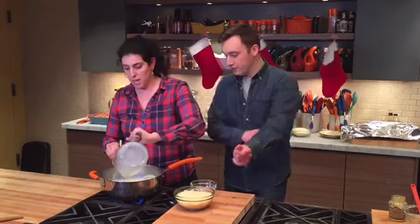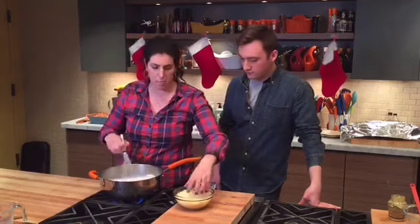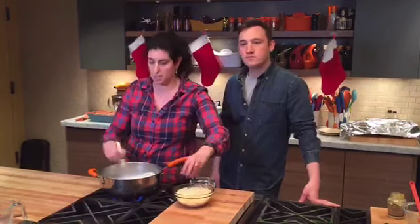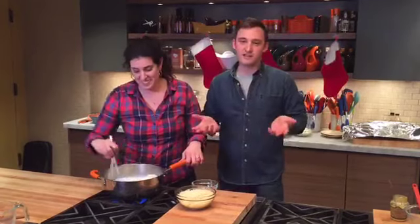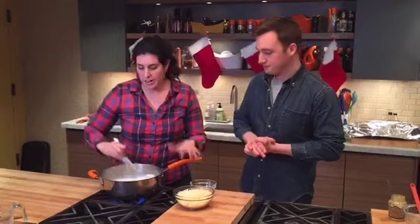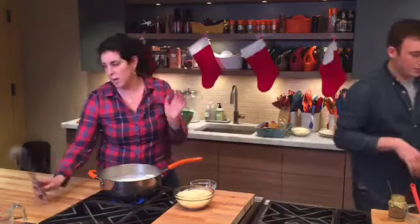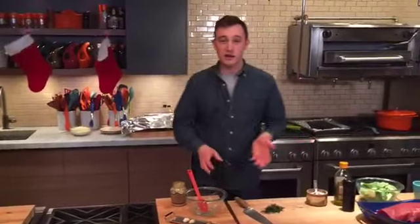Once it comes to a bubble I'm going to add in a pinch of nutmeg and about three cups of parmesan cheese. Jean said she loves fruitcakes — I actually made fruitcakes for the holidays! I made it a month ago and then every day I sprayed it with some brandy, so it's like a brandy-aged fruitcake. It was delicious! It literally takes 30 days to make — not quite a 30-minute meal. And Tammy says hi from Belleville Ontario! So I'll let this thicken up, come to a bubble, then put the cheese in and show you the whole layering process for the lasagna while Grant gets started on his beef.